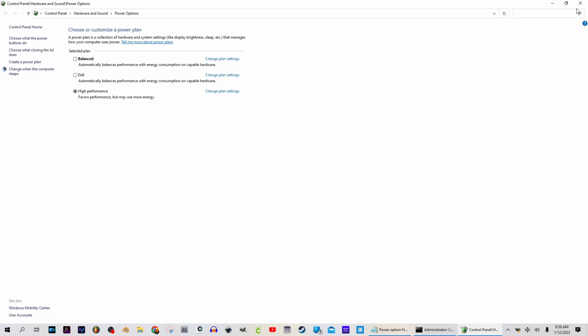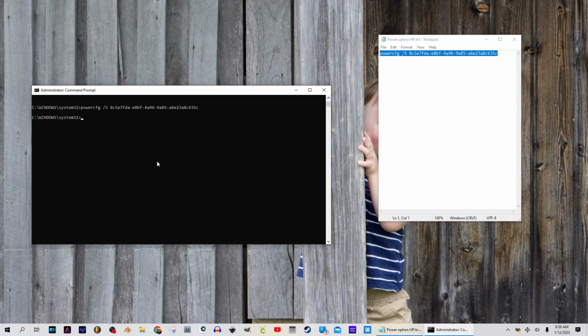I don't care. But if you can't get it to show up with the little duplicate scheme windows, you can actually force Windows to set the high performance power plan back on your system. Which, if you want to go into the registry editor and see if it's still there, again, I will put what you're supposed to type down there. This long thing right here, that is the high performance power plan in Windows 10. Now there is an ultimate performance in Windows 10 Pro. I'm on home, so I don't have access to that power plan.